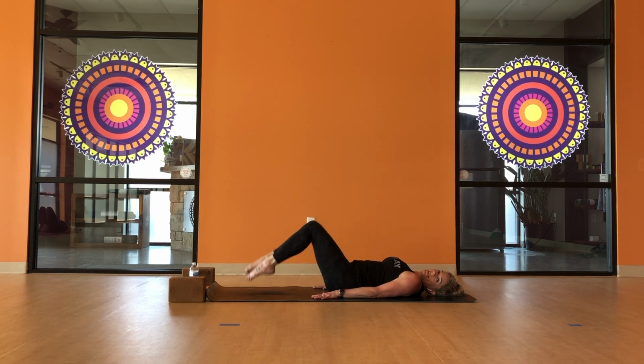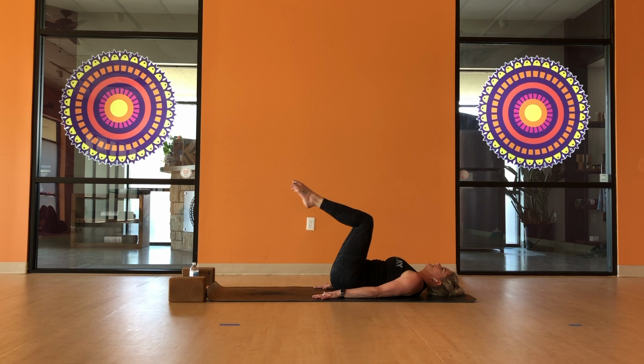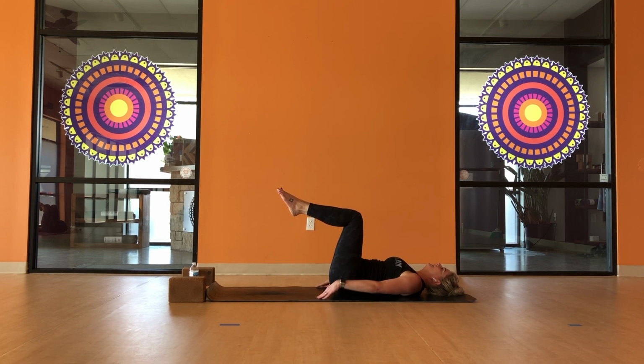Use your breath. Let's find 4 more. 3, 2, 1. Hold it at the top. Take a breath. Let's tee out our arms. Glue your shoulder blades to the mat.